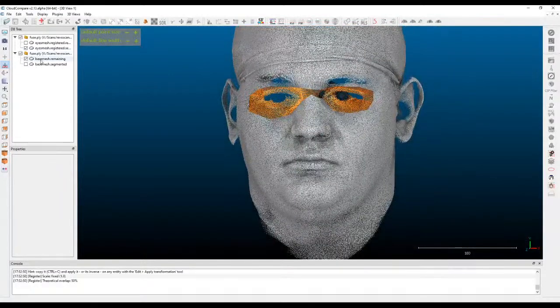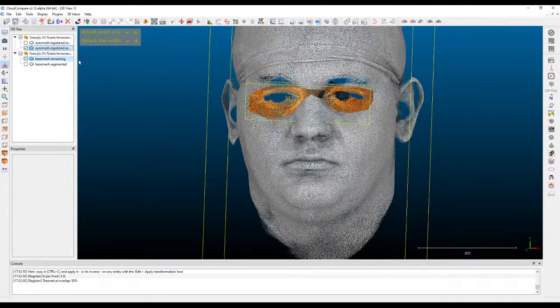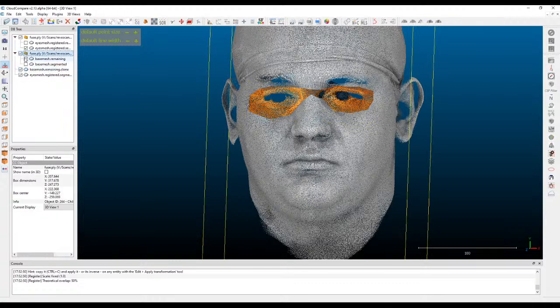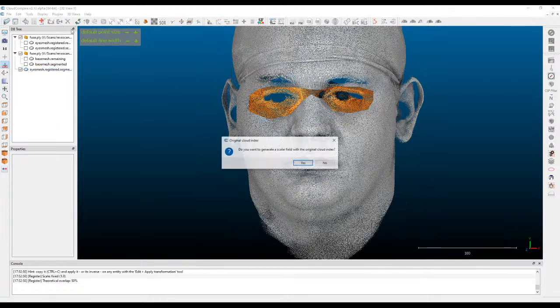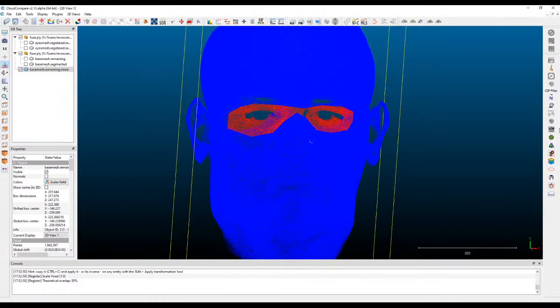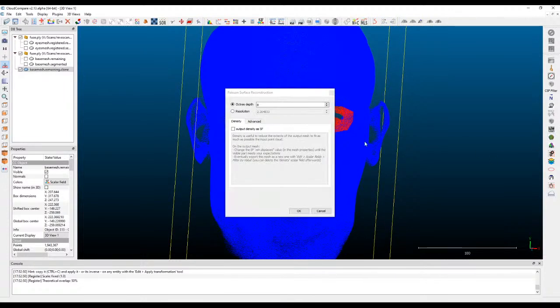What we can do is we select both our point clouds, duplicate them, select both mesh clouds that we want to merge and do a merging. Now with these merged we can go and do a point reconstruction.